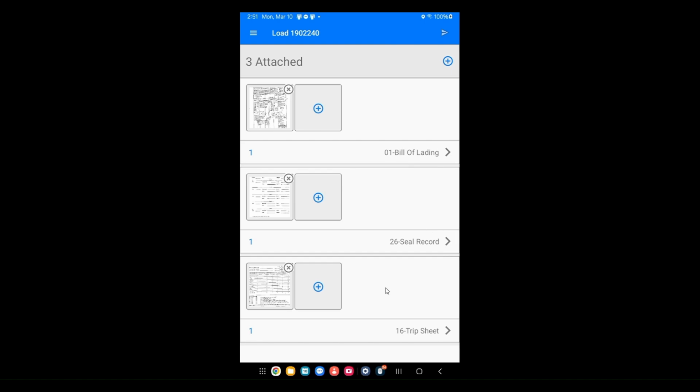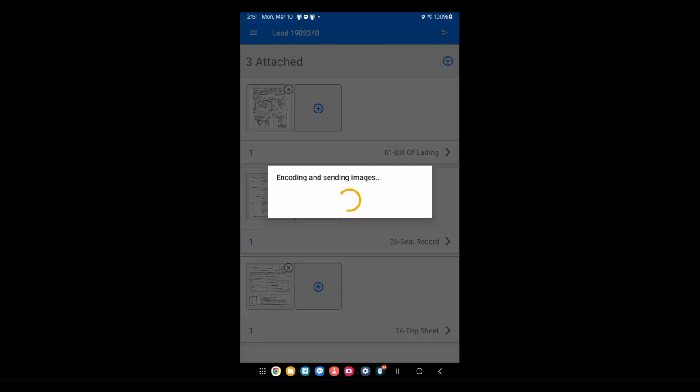With all documents scanned and correctly labeled, it's time to send them off to payroll. To do so, please click the blue paper airplane icon on the upper right-hand side. This may take around 60 seconds to successfully send. You may notice each row disappearing from your screen as they're being transmitted to payroll.